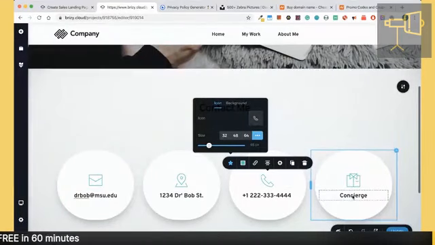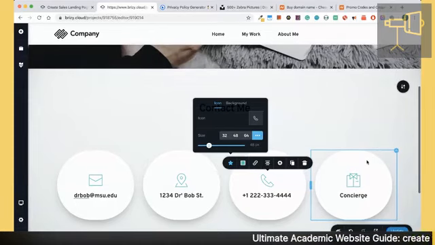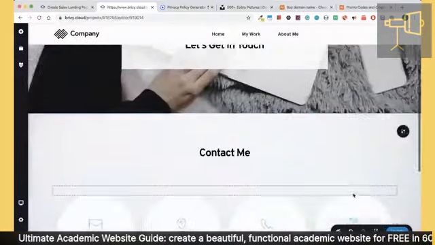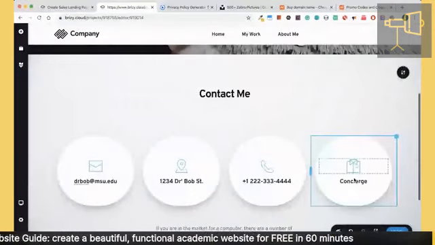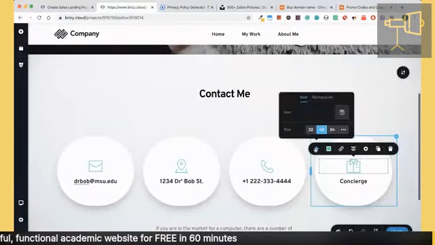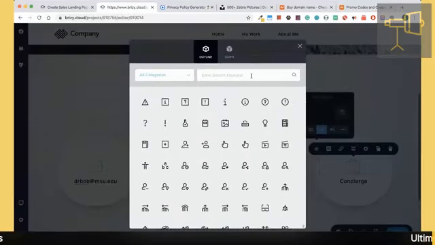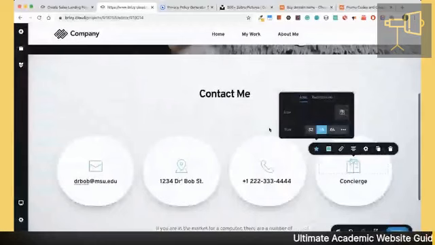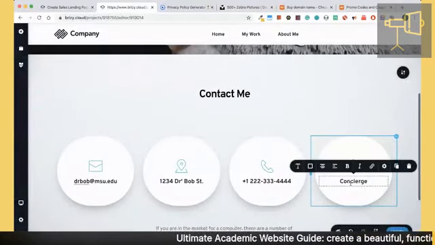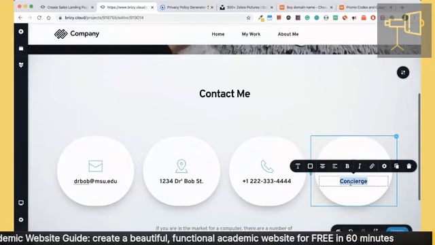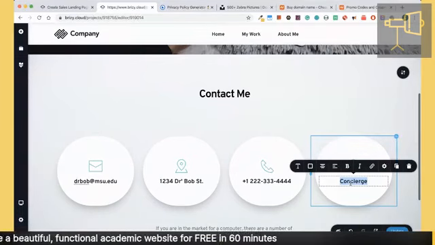Then I am going to, what was I going to do here? You can either delete it or what can you do? I'm going to click on this and then learn.